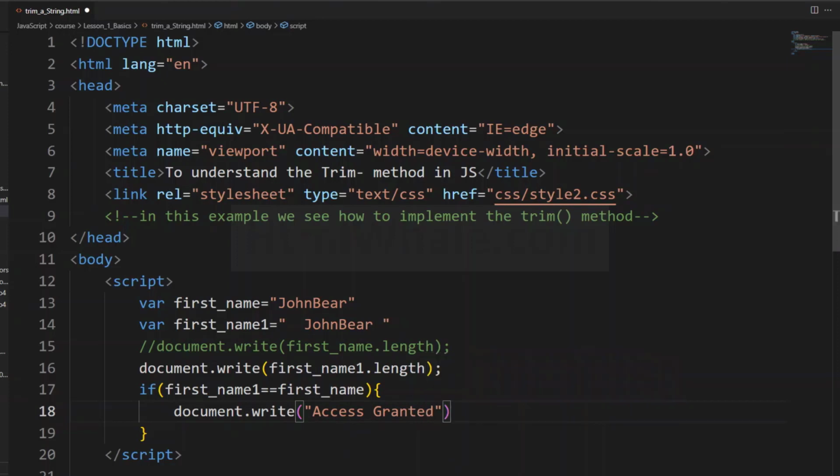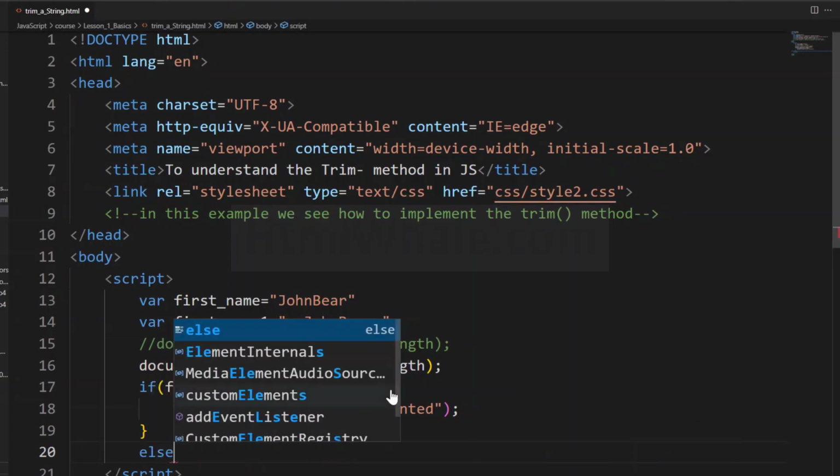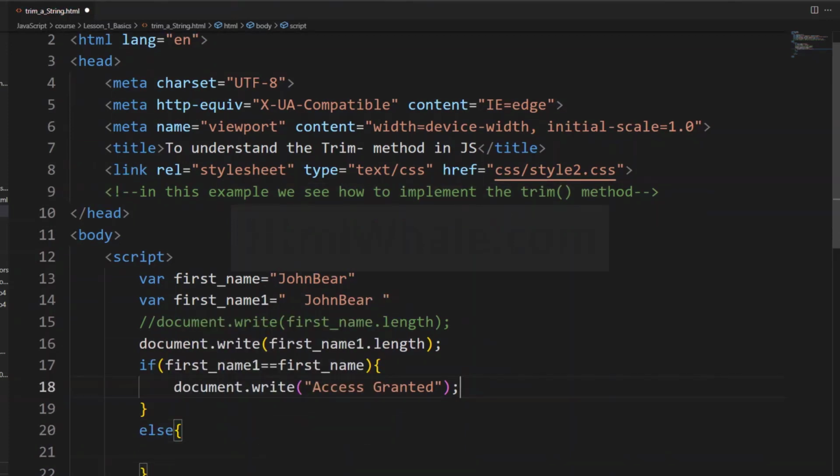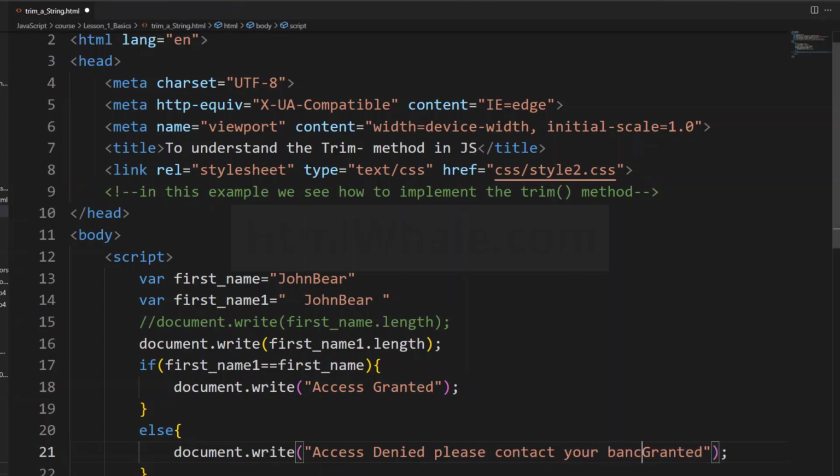Something like this. If it fails, we will have to give an else. Else, you can say access denied. Access denied. Please contact your bank.